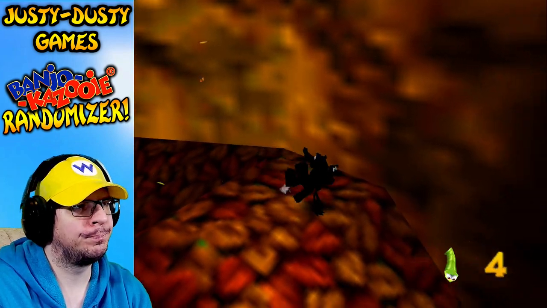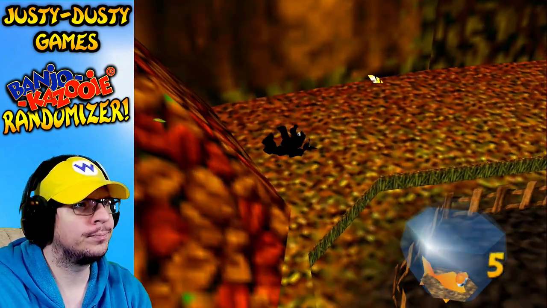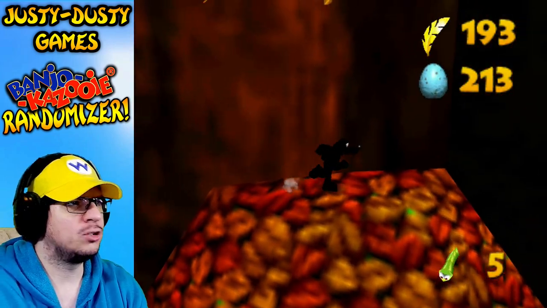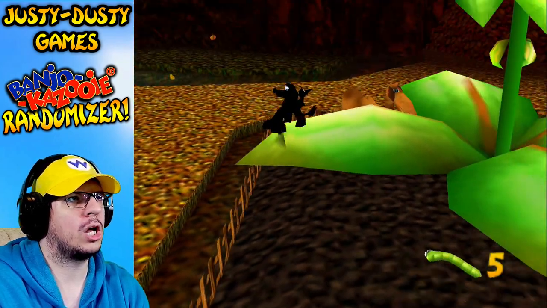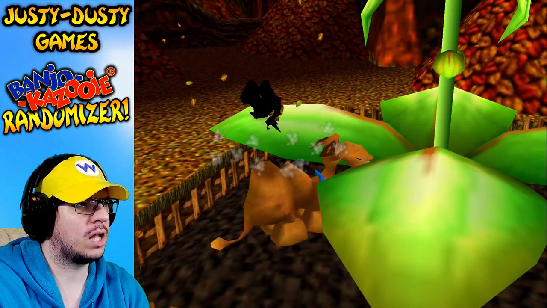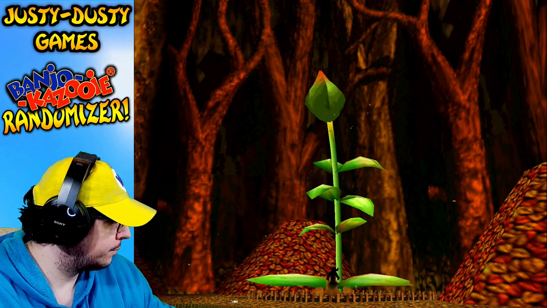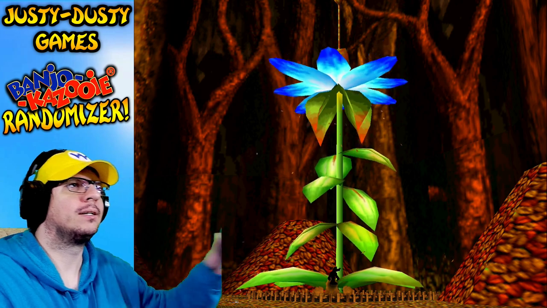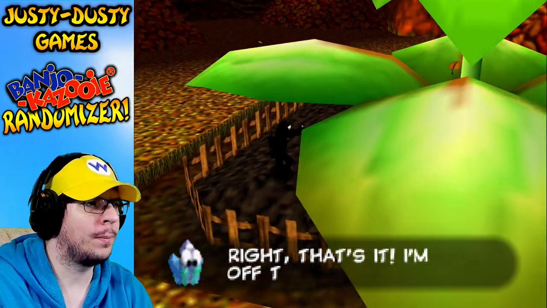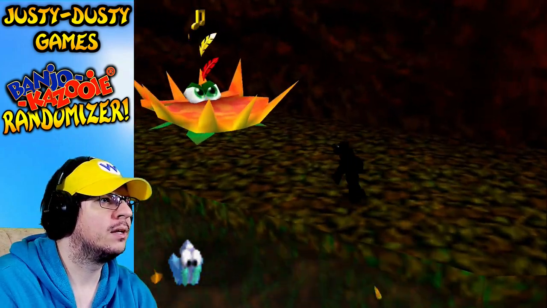A rogue floatsome. They need to go back to Rusty Bucket where they belong. Hello, Royston. How you doing? Are you ready to go into Nabnut's mouth and digest in his stomach? That's not a pretty sight, I'll tell you that. Hello, Gobi! Let me pound on your back. Feed the plant. Get a jiggy. A blue egg with yellow. Right, that's it. I'm off to the lava world. You'll never find me there. Unfortunately, we will.